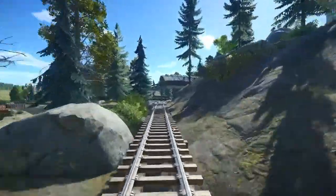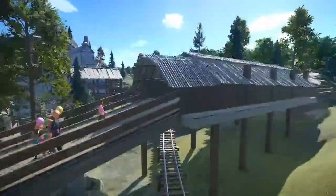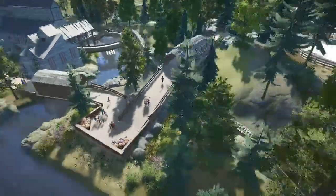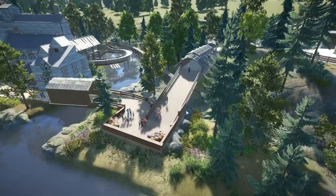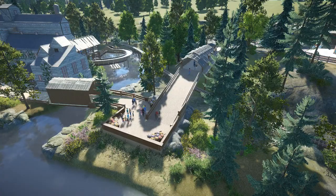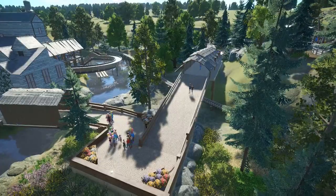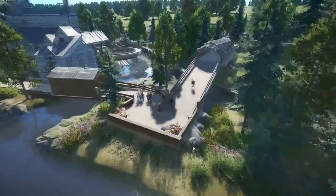Also over here, we had to rework this whole area to incorporate the new train line. This pathway, excuse my janky camera here, used to just follow the land, living with the land, very easy, and the train just went over top of it. But I reworked it to get the train to pass underneath it here. And honestly, it took a little bit of configuring, if you will.